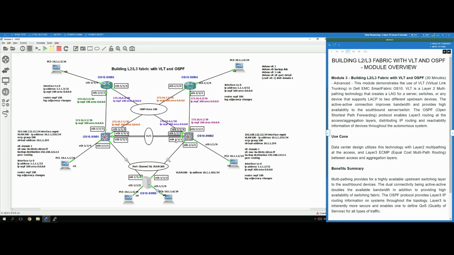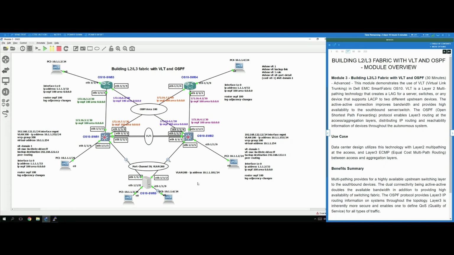And also, if you have orphan ports that are not part of a VLT port channel, then there is that traffic that is going to be going across these two switches, but the user data traffic is not going to go through those links unless there is a failure somewhere in the topology.